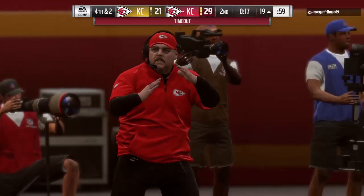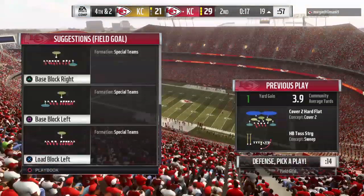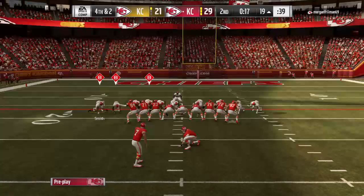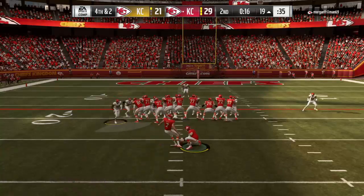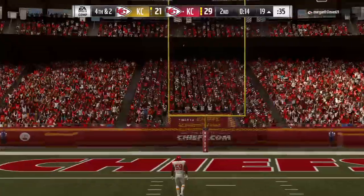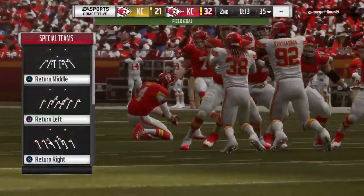And the Chiefs are going to signal for and be granted another timeout, as they'll stop it with 17 seconds to go in this first half of action. So out comes a field goal team now for the second time here today. From the left hash, it's a 36-yard attempt. And Butker able to put this one through. And that will bump the lead up to 11.